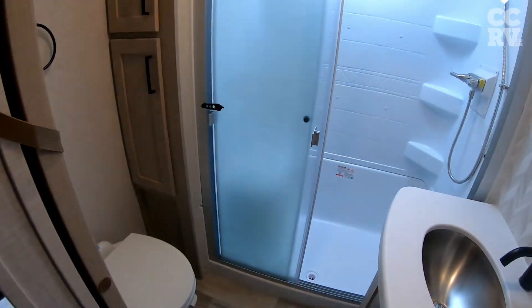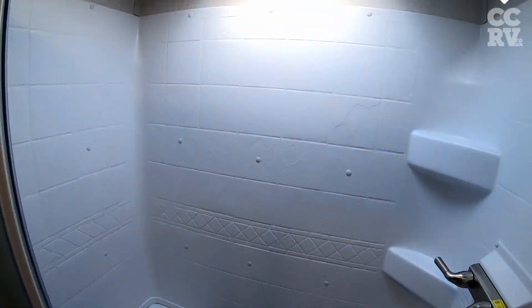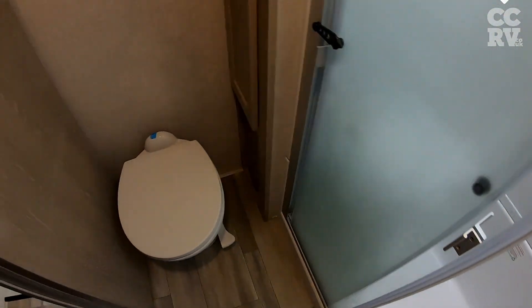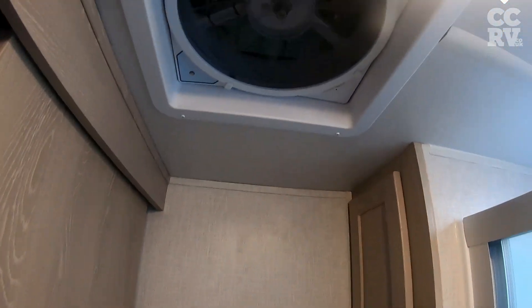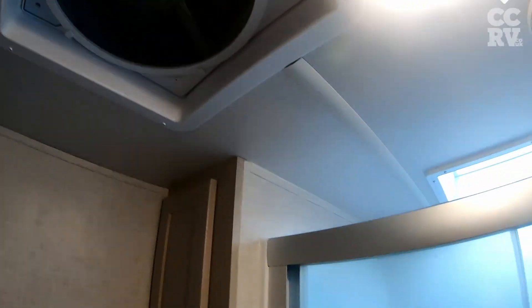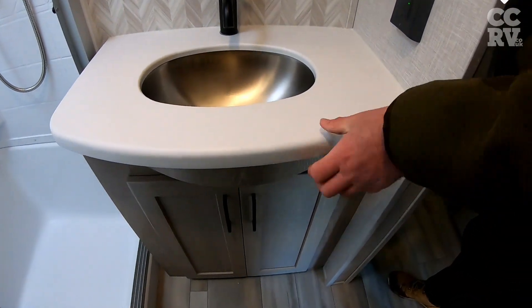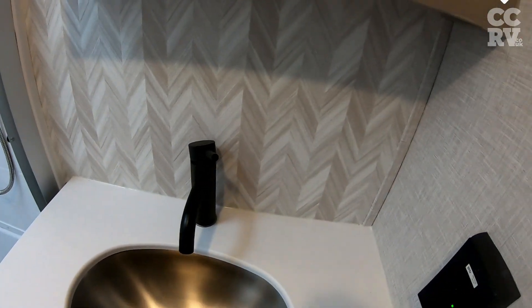In the bathroom — we've got a lovely shower. You could actually get two people in there — I don't really know why they make them so big, but you could. You've got a toilet, some cupboard space for towels and what have you, the all-important extractor fan. Very nicely appointed with quite nice modern fittings. Bit of a Corian worktop there — look at that, you wouldn't mind that indoors. So that's a nice bathroom.